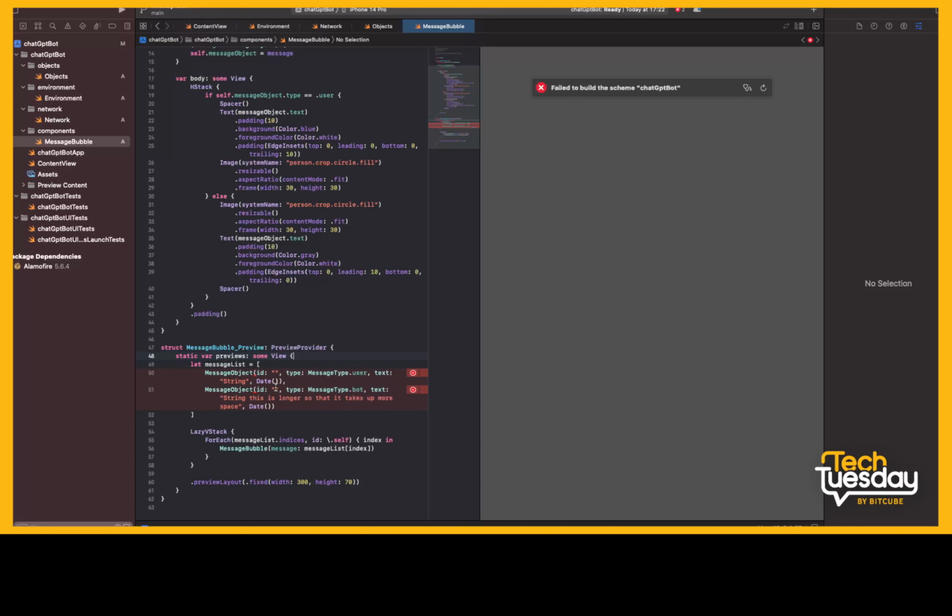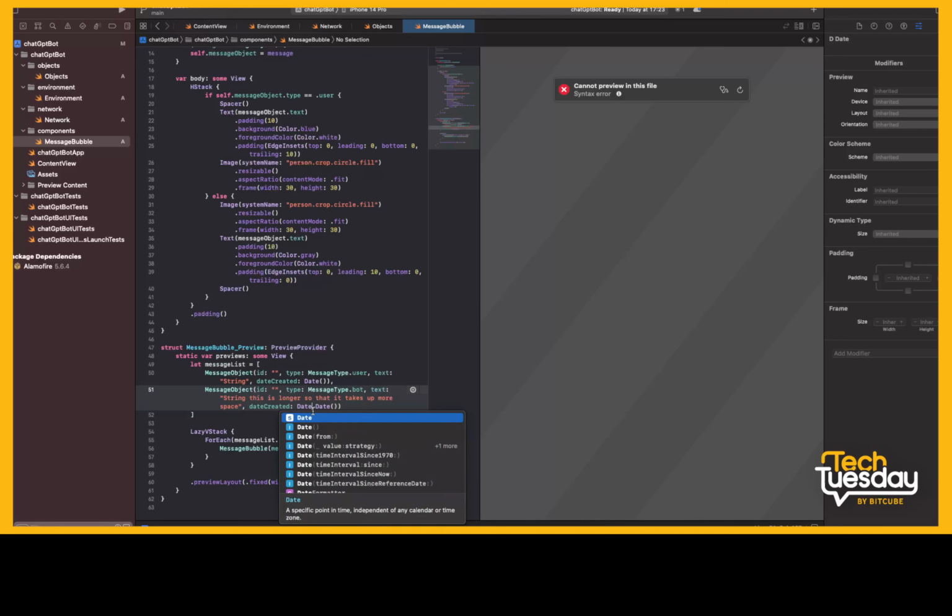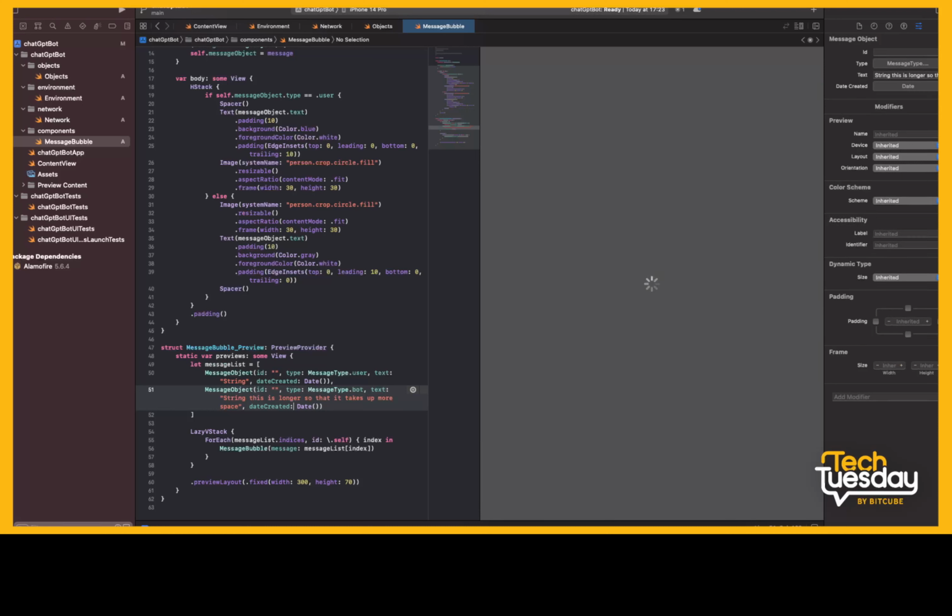Okay, looks like we're missing our date created label. It's pretty simple to add. This is the bulk of our work done. We just have to build the actual connection to show this list, but if this displays right, we can move on to the content view next.